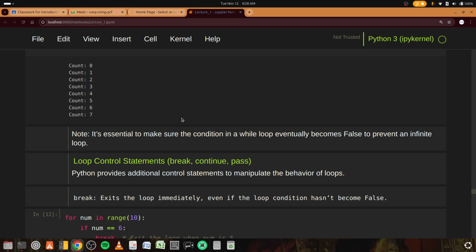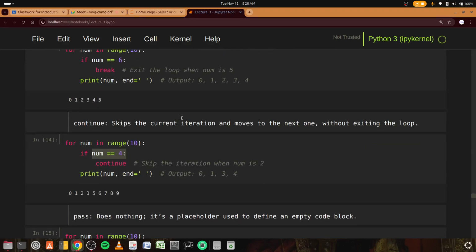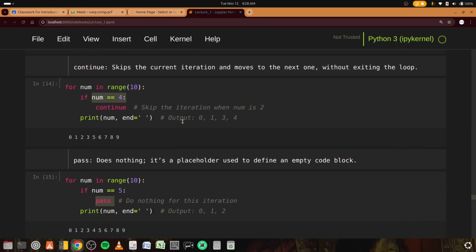So is there any doubt from this class so far? Okay, Tushar. And Ayush? Hello. Is there any doubt from this class? Okay. So is it boring or is it good?